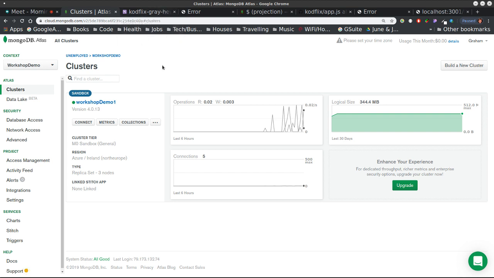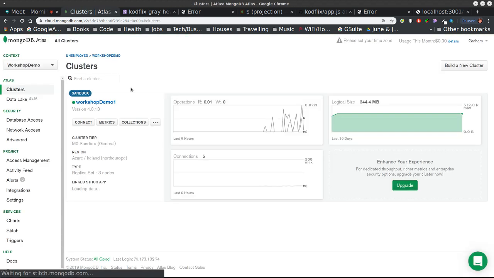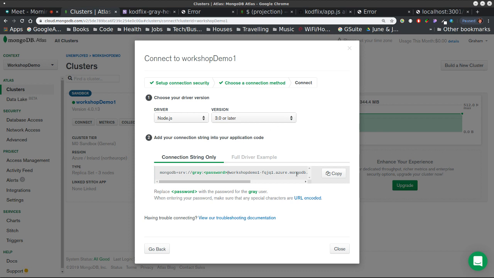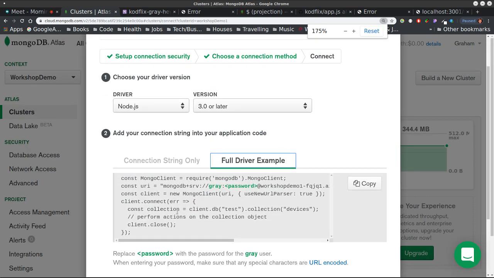Oh, okay. I just thought there was something like with the Express stuff, they have that boilerplate code which you can take off the Express website. Yeah, so Mongo's got the same thing, but I said we adapted that code to suit our needs a little bit better. But you could just, again, go to connect with your application, full driver example, and there's their version of it. Okay, they have it.